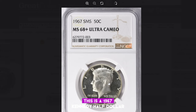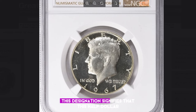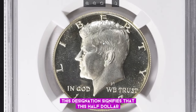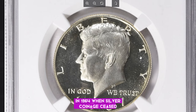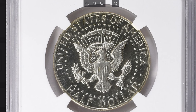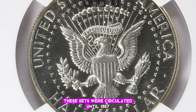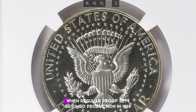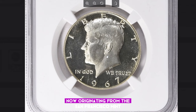This is a 1967 Kennedy half dollar, also known as an SMS half. This designation signifies that this half dollar originates from a special mint set. In 1964, when silver coinage ceased, the government also halted the issuance of proof and mint sets, along with ceasing to include mint marks on coins. From 1965 onwards, special five-coin sets were introduced under the new name of special mint set. These sets were circulated until 1967, when regular proof sets resumed production in 1968, now originating from the San Francisco Mint.